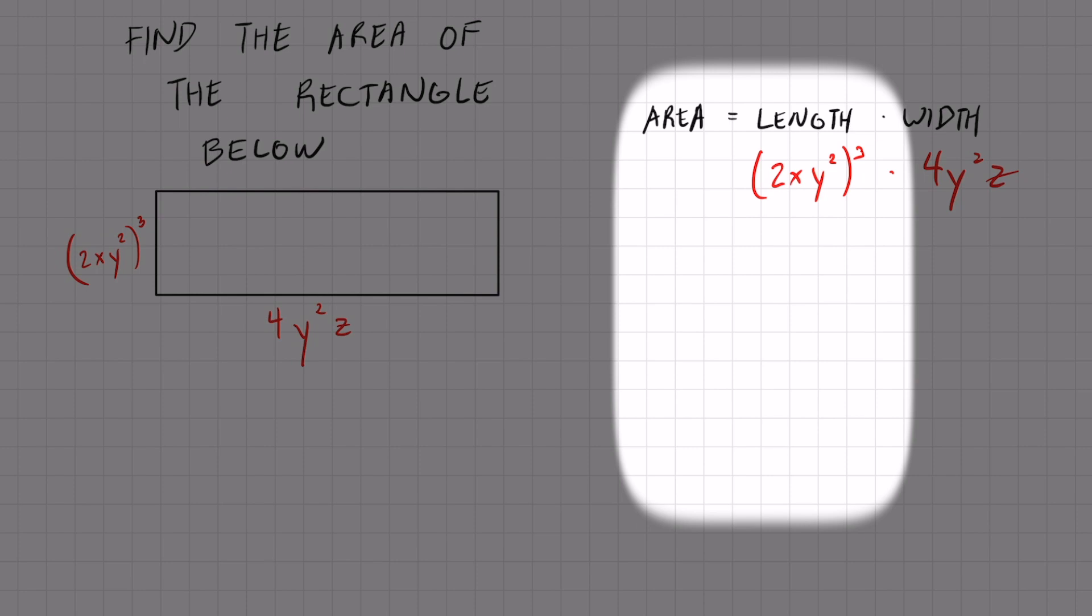Anytime they don't have exponents like that two, slide in a one. That x also has an exponent of a one and you're just going to take that three and multiply each exponent in the inside by three. You can set it up like this. Two will have the power of three. x will be to the third power and y will be to the sixth power and simplify that further because you know two to the third is eight.